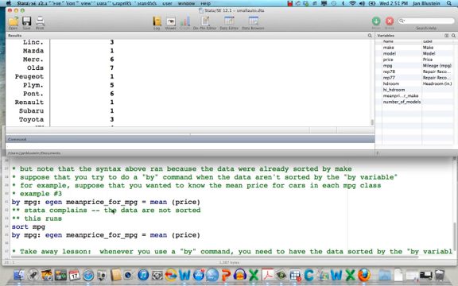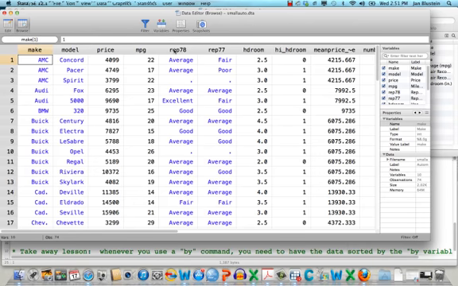So for example, suppose you wanted to get the mean price for cars of a particular mile per gallon. Let's go back and look at the data. Here's mile per gallon. In other words, you wanted this one to have over here the mean price of all the cars that had 22 miles per gallon. And for this one, the mean of all cars that had 17 miles per gallon. And then you'd be able to calculate, for example, if this one was relatively cheap compared to the ones that have similar miles per gallon, and so on. You can imagine doing an analysis like that. In order to use a by command, you need to sort by the by variable first.